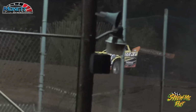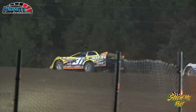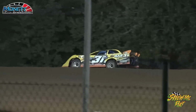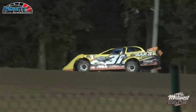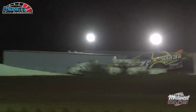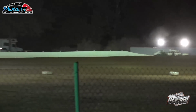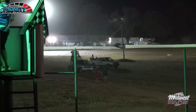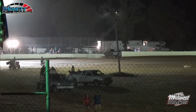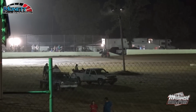Kai Blight running a fastest lap of 16.797. Tyler Kai Kendall barely coming in that 2nd spot there by 1/1000th of a second ahead of Ryan Johnson in that 7J. Hard charging Ryan Johnson going from 5th to 3rd there in the last couple laps. Cole Wells finishing in that 4th spot, and Matt Minzy rounding out your top 5.